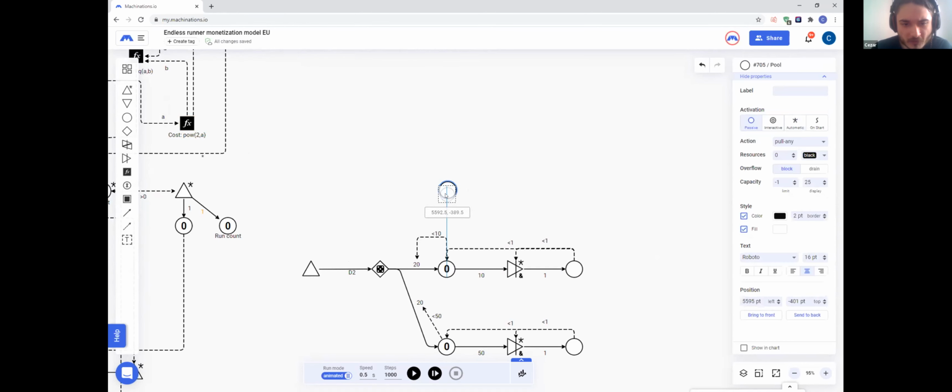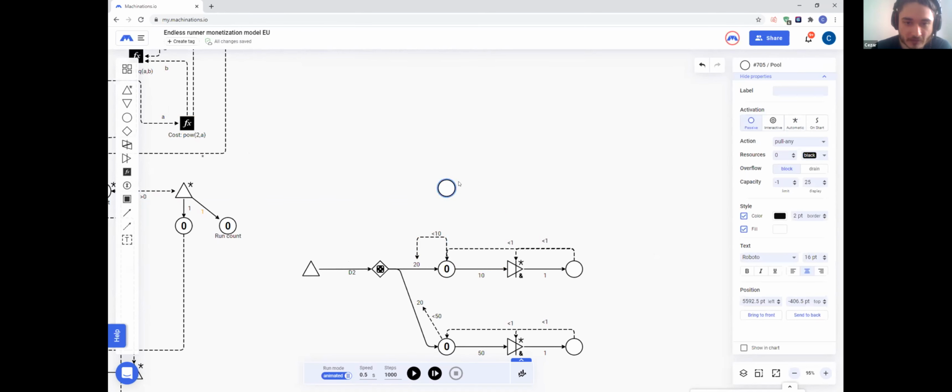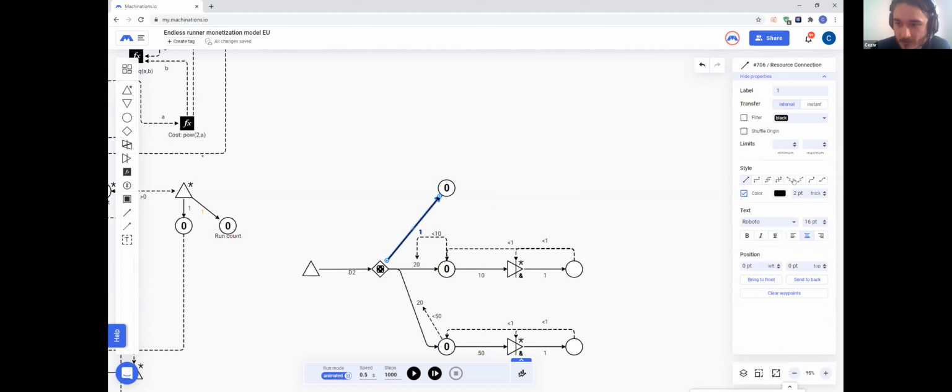So the first pool, the one on the left that you see here, is used to keep track of our skin shards, the current amount of skin shards that we have. I'm going to align it with the others and set the display to -1. So it's similar to the other. This is going to be the container for our skin shards. I'm going to connect it to the random gate as well.